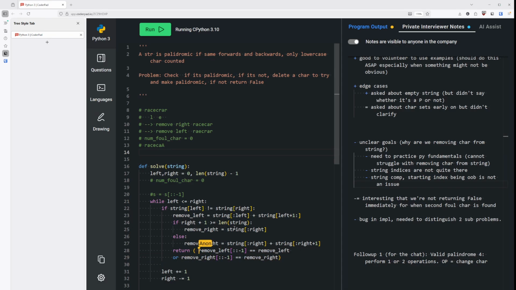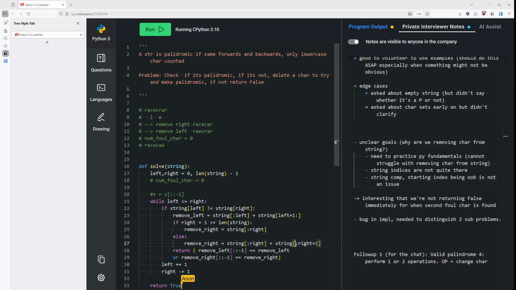Because after this, if this check doesn't change it, then no other checks matter, because we're checking if we remove one character. And if this check never even gets run, then we know all characters are good to go. Then we return true.